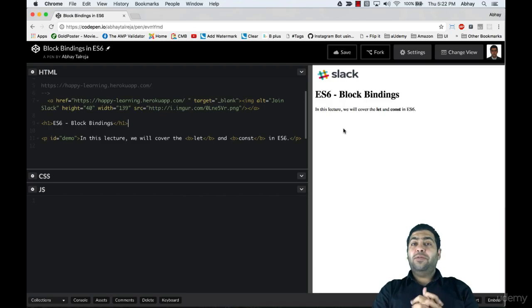Hey guys, so far we have seen the default parameters in functions and how we can use them with an expression. Now let's move one step ahead where we will see unnamed parameters and what rest parameters are. Well, so far what we have covered was fantastic. Now we've covered all the parameters which are possible, whatever is passed in the function.